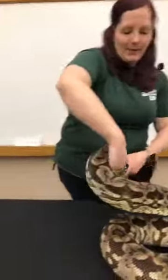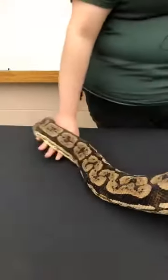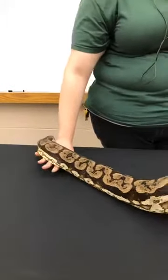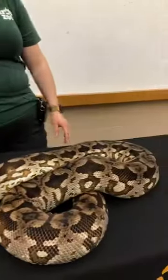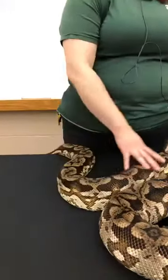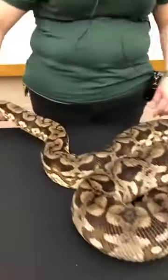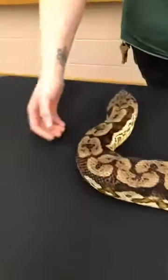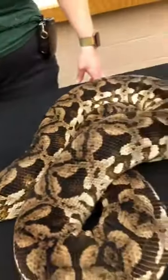She's being shy — she doesn't want to see anybody. She is about 30 pounds. A lot of people consider this a large snake, but I consider it a medium snake — there are larger snakes than her. A lot of people think they're creepy because they are so large, but other than trying to get off camera she is a very nice snake. She's very docile and kind of lets us do whatever we want.